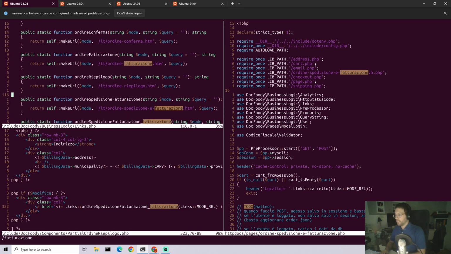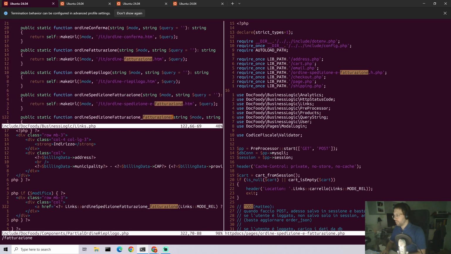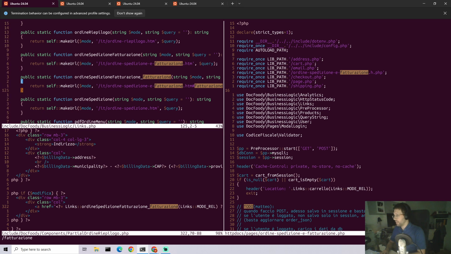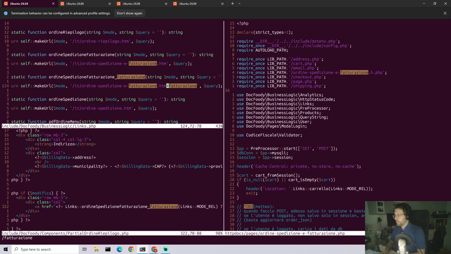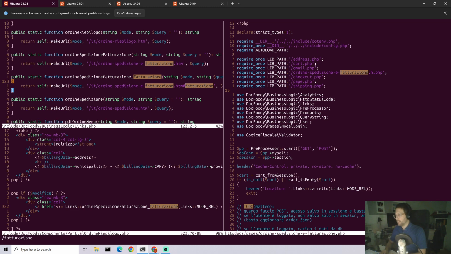Sorry for the Italian here, but the URLs are in Italian because the company is Italian and it's just serving Italy, so there are some leftovers from Italian stuff. I tend to write code in English, and the URLs will stay like this, and if I have a function that makes a link, I want it to sound exactly like the URL.